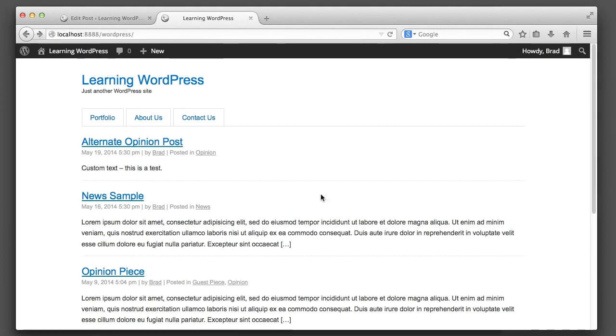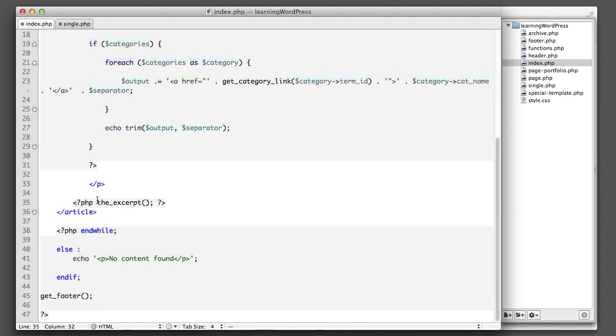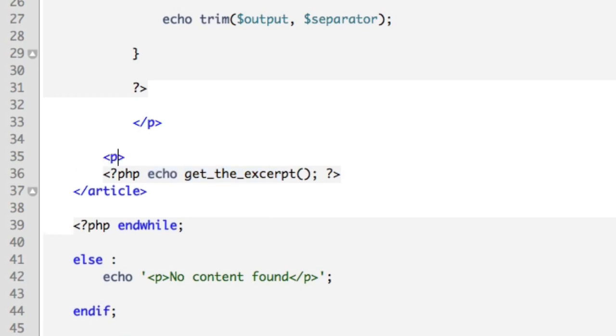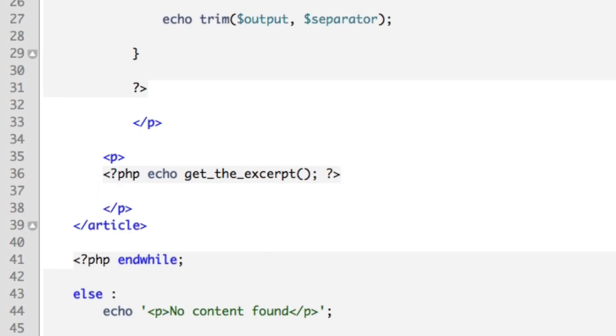It's actually fairly simple. We'll head over to index.php. Now remember where we just changed this from the content to the excerpt for our homepage? Well, we're actually going to change it to get the excerpt. And what this will do, we obviously need to echo it then, it will return the excerpt text, but it won't try to help us with HTML, which means we need to wrap our own paragraph tags around it. And then directly after the excerpt, we'll just manually include our own read more link.